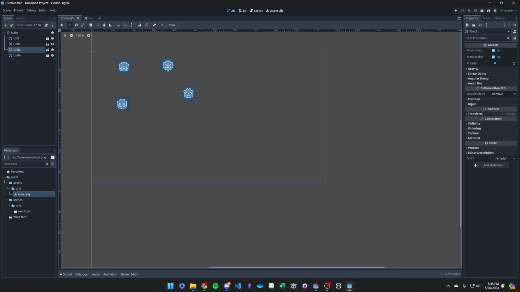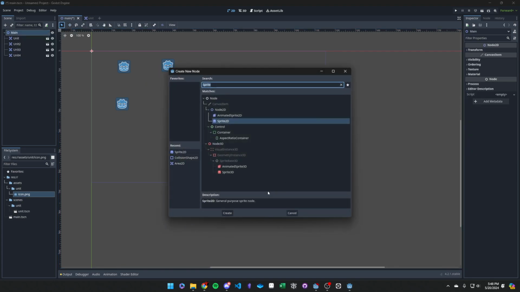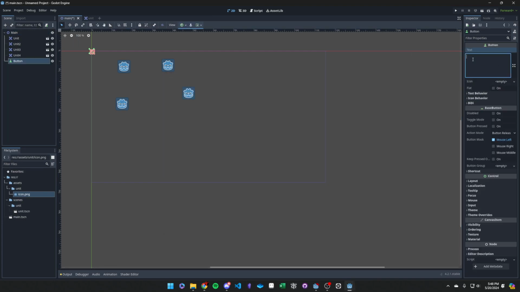Okay. And so next, I want to add a button to my main scene. This is what's going to trigger the units to animate. So let's do a search for button. Okay. And let's do spin unit. Okay, there it is. I don't need to do anything special with it. Usually I like to name my buttons, spin unit button.